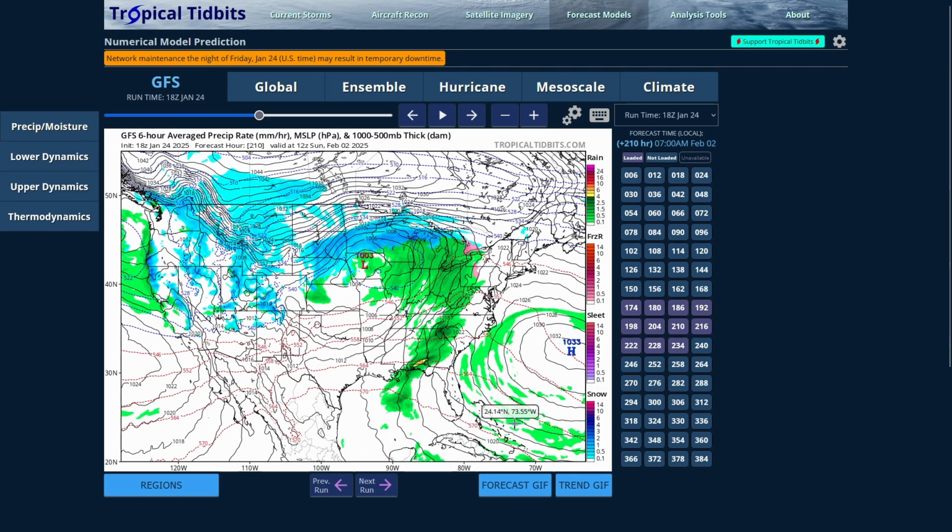But that's just mainly the things we're going to have to watch, and nothing set in stone right now, but I do think areas into, again, the Midwest, North Central US, even farther to the east, I would say even into the Ohio Valley, maybe need to watch out for some sort of winter weather potential, and maybe areas into the deep south just need to be aware of potential severe weather threats later next week or into next weekend. But again, I'm not too certain on a severe weather threat, but I think we could trend towards more of a stronger moisture return into some of those areas. But that'll be about it for the weather models for tonight.